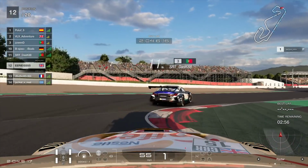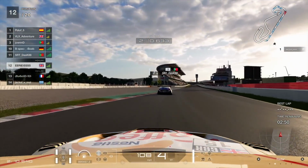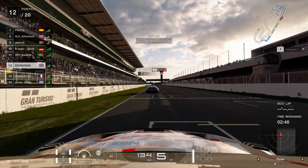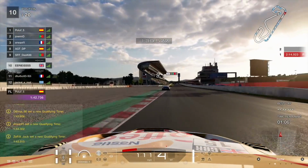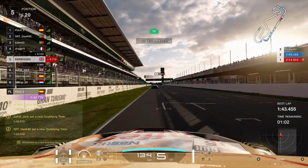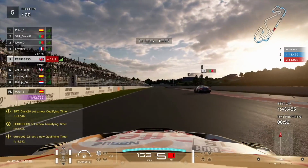And as we finish our out lap here, you can see we're in pretty good position. We are probably about a second here on track behind this Lexus. The Portuguese driver there is the 3rd highest ranked driver in the lobby as well, so we should not catch him and he should drag us around quite well. And after that lap, no real issues, and we come across the line with a 1 minute 43.455, which is 0.719 off provisional pole at the moment.